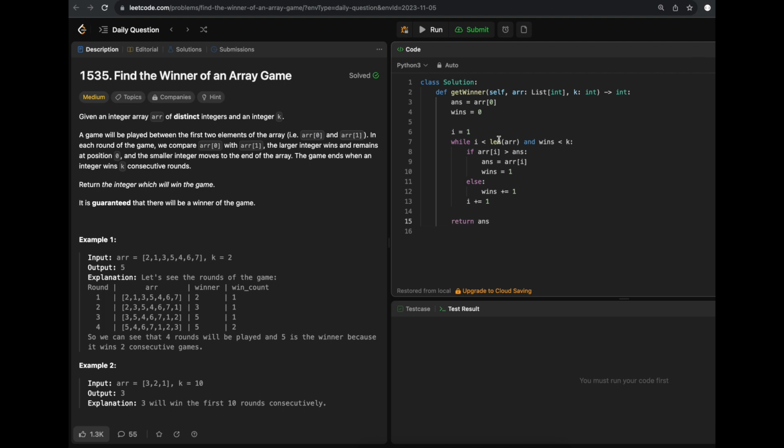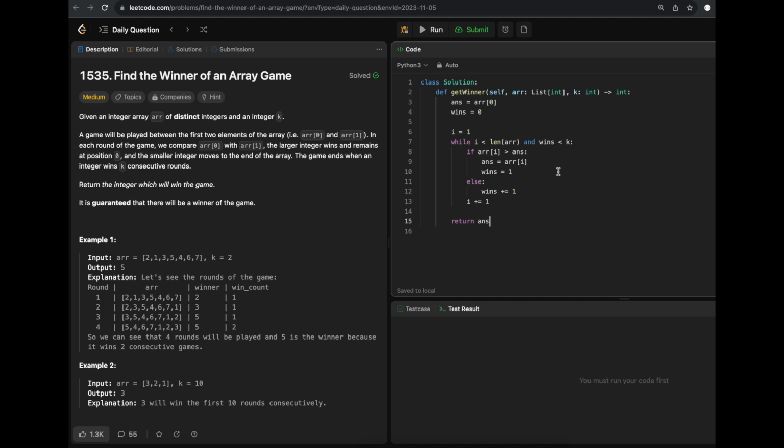So we have two conditions for the loop. One condition: if we are inside the loop, so if i is greater than the length of the array, so we checked all numbers and the answer keeps the largest possible number. It's like the second example.